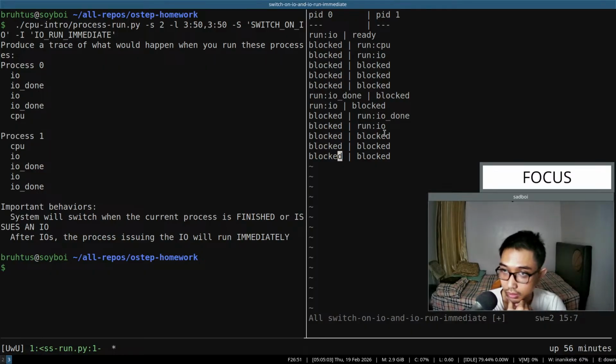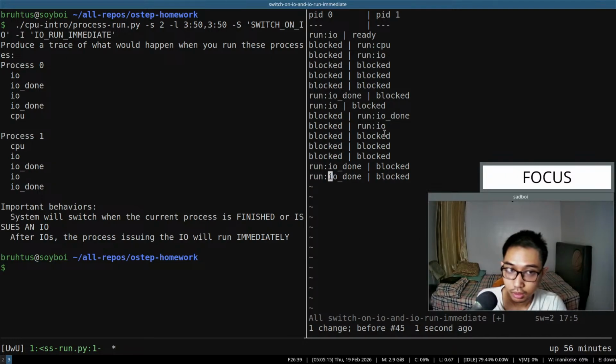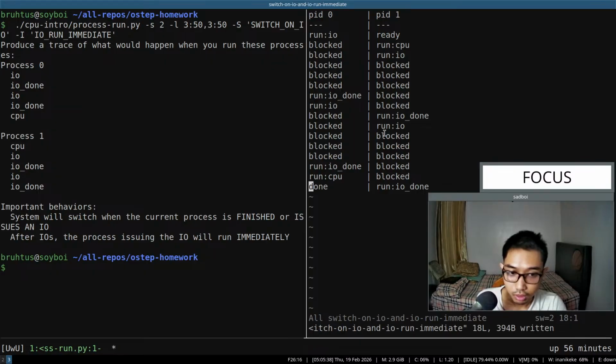And then this one, input output done. Still blocked. Run CPU. 3, 4, 5. Okay. This one is done. This one run not done. Maybe something like this.